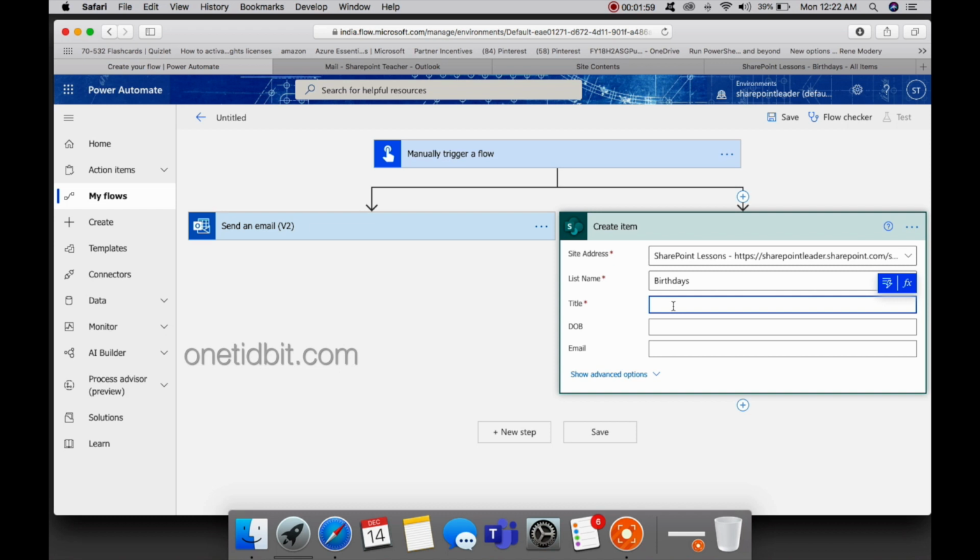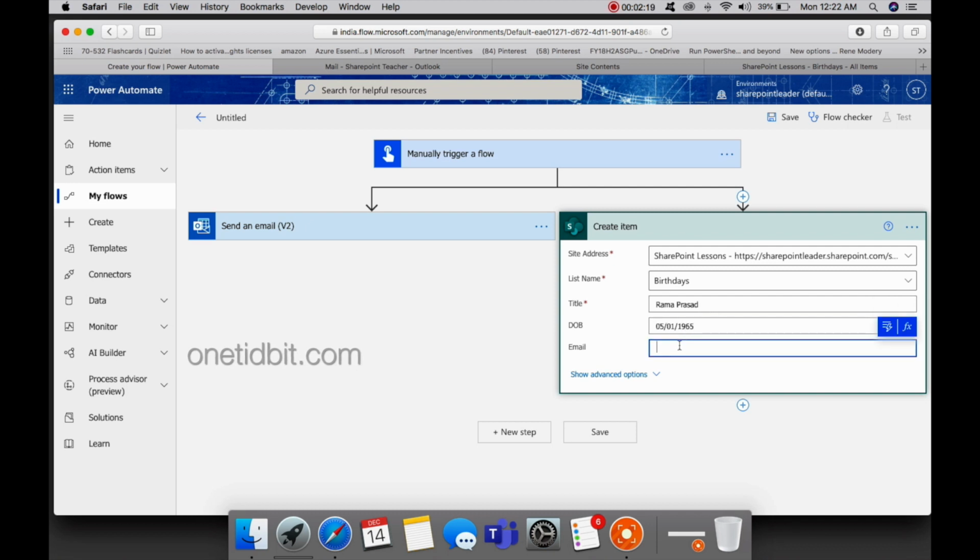Give here some title, and date of birth, you can give like 5th Jan 1965 something. Here you can give some dummy entry.